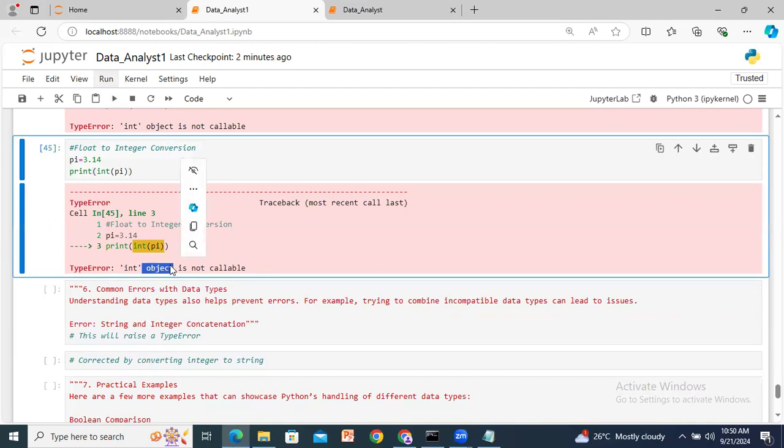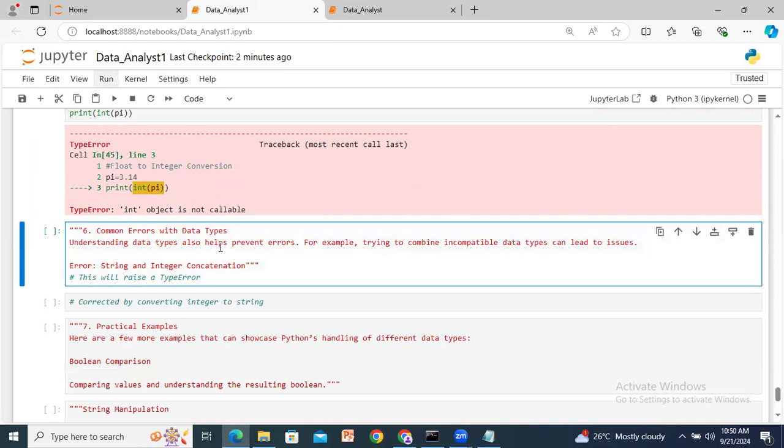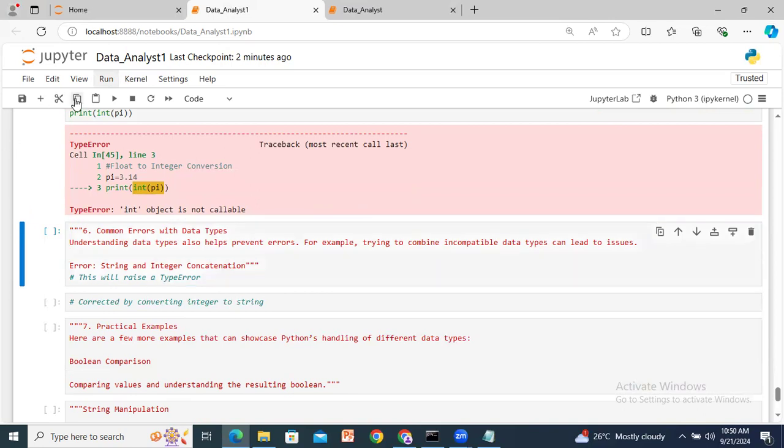In this kernel, in the above code, I have fixed that int somewhere. Okay, next we'll look into common errors with data types, or else we'll save this one and close.